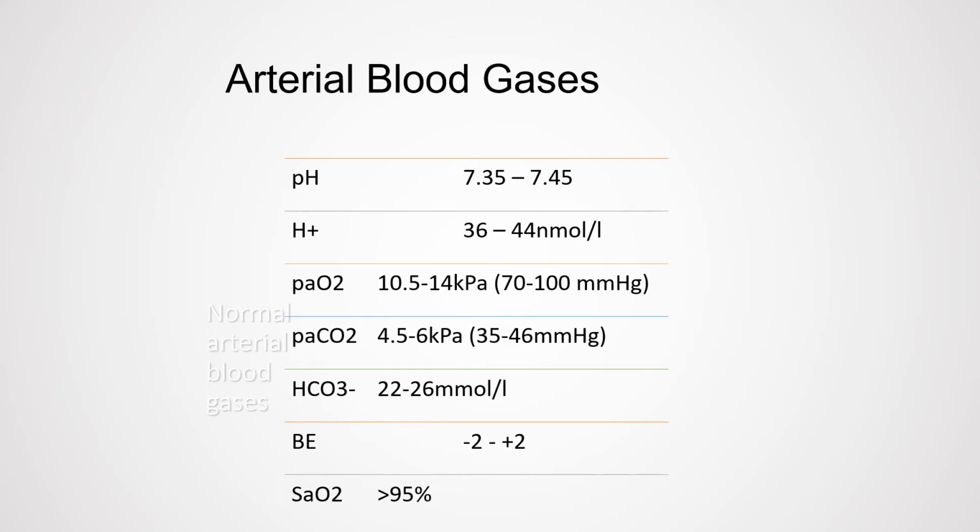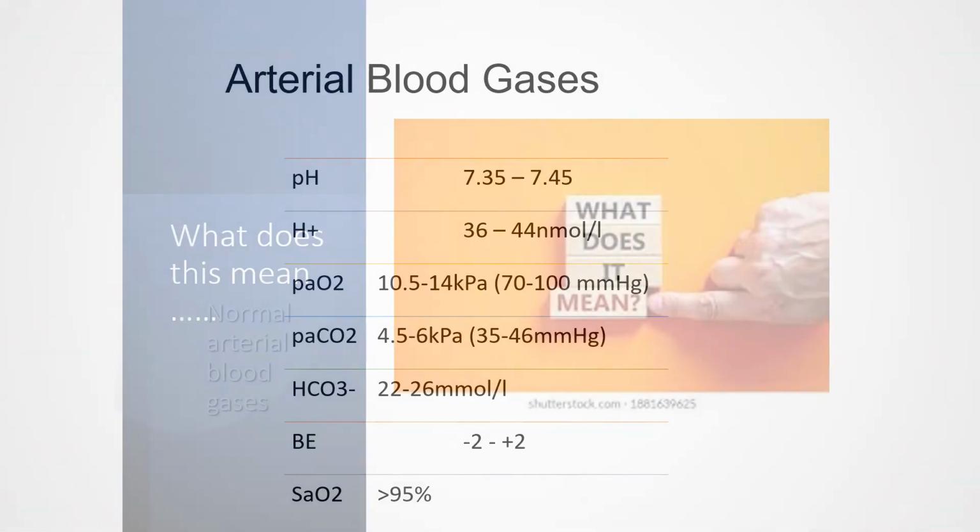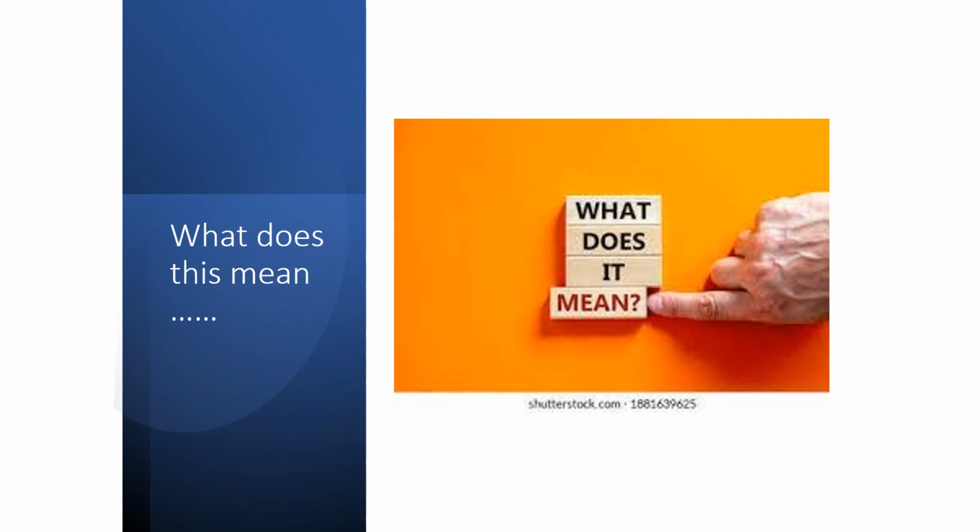So this is a picture of normal blood gas readings, and probably for those of you who've particularly studied chemistry or biology previously, this will make sense, but for those of you who haven't or have forgotten, I make no excuse in terms of moving through each value in very slow time. So over the next few slides, we'll cover, well, John, this seems very good, but what does it mean?